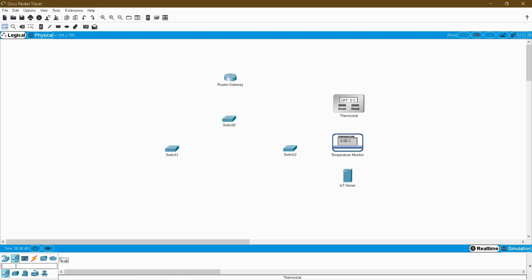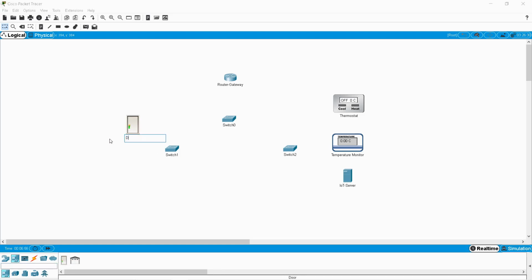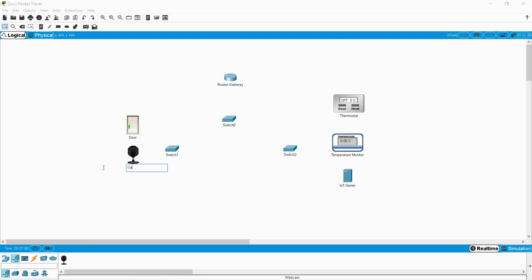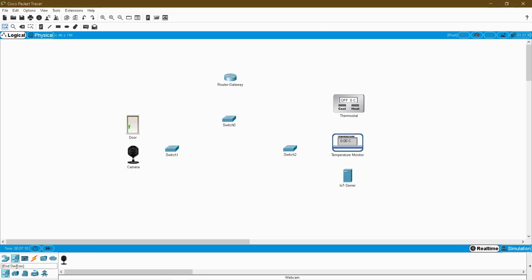Okay, fine. And on this side I am going to add other IoT devices. Let it be a door. So here I am having a door, and followed by that a camera, a webcam which is attached to my door. This is my camera module, and followed by that I am going to have a motion detector.